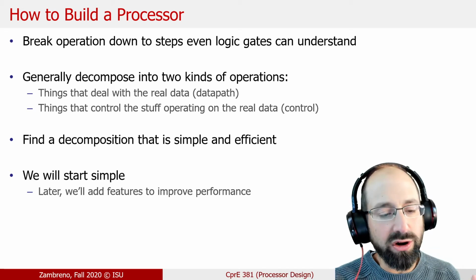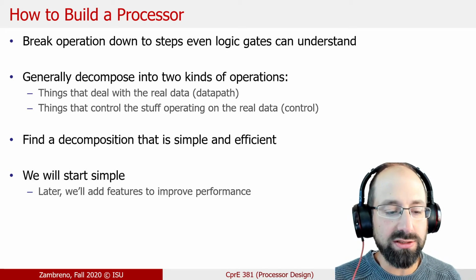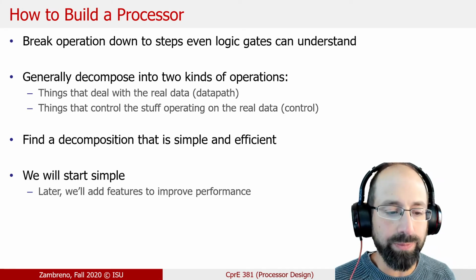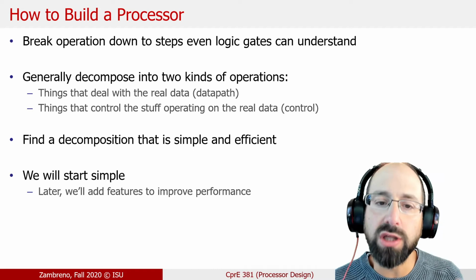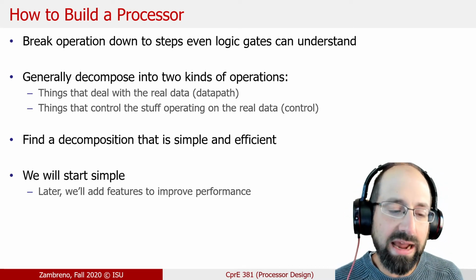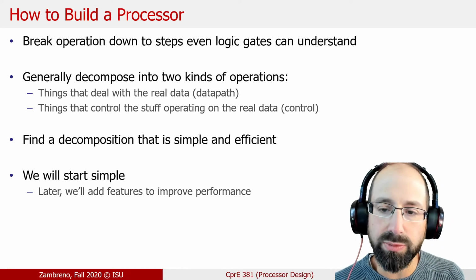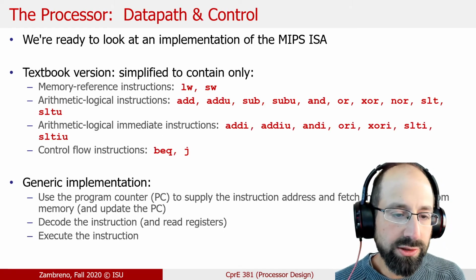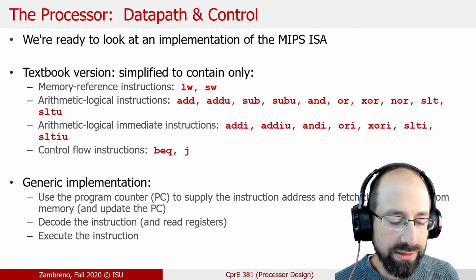And it gives us a good starting point that when we start to relax that assumption and start to allow certain instructions to take potentially more than one cycle, we can have different performance profiles of our underlying implementation. So we start simple, then next week and the week after and so forth, we start to add more features to our implementation. So this is the textbook set of assembly instructions.